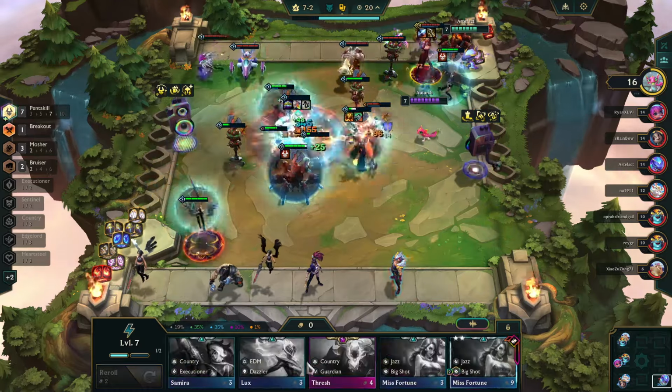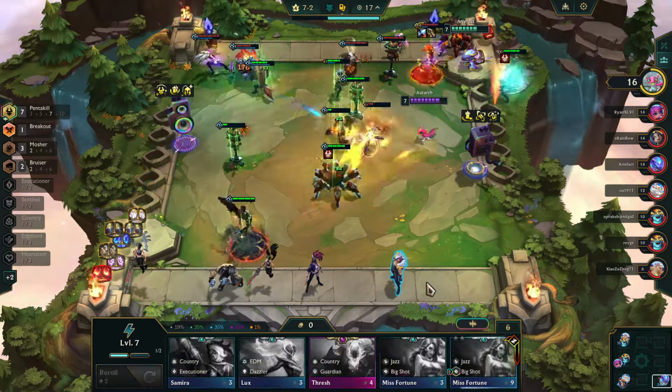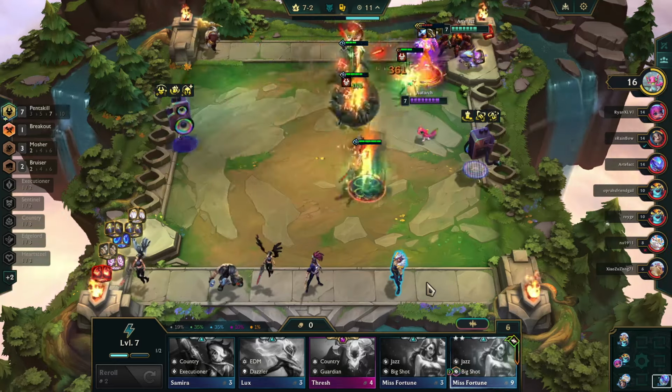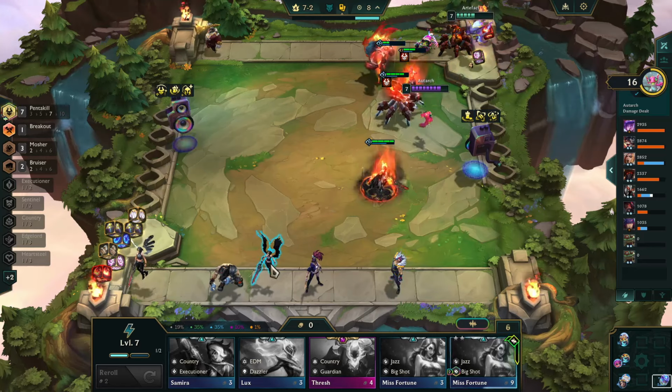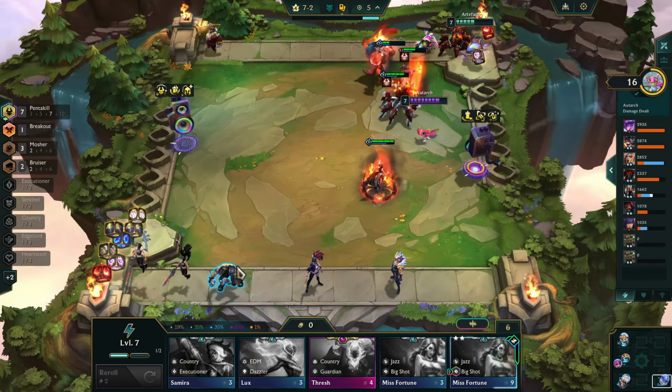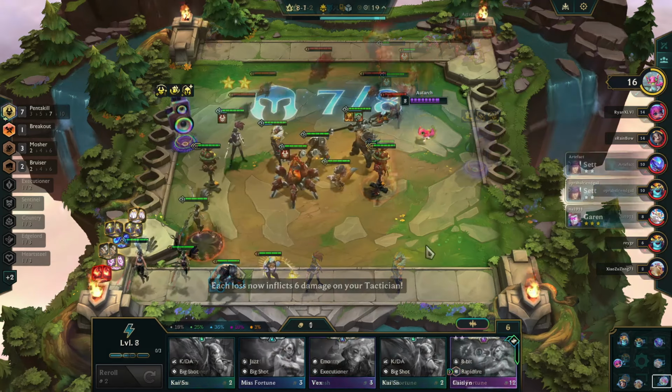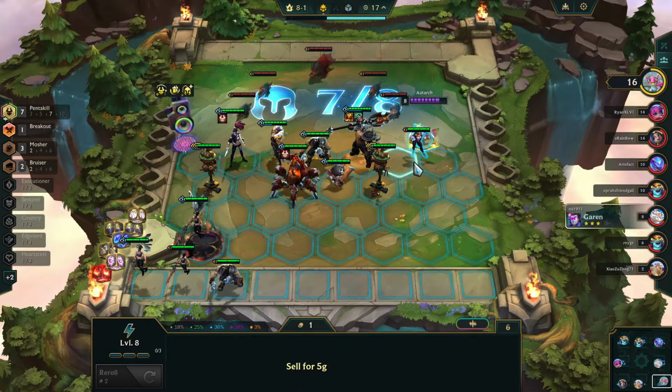Again, we don't have many items, just Mordekaiser and our emblems, but you can see that we are able to crawl through this very strong team and still secure a victory, but we're searching for these last pentakills. Now I want to take a moment and show you something.